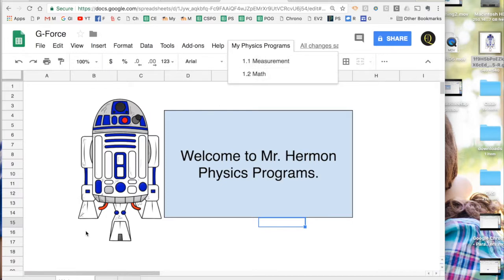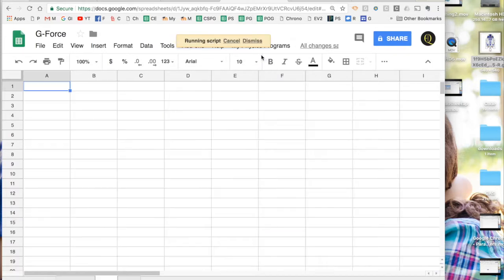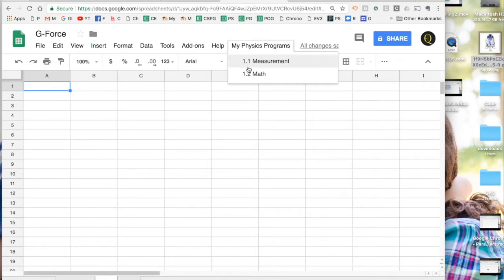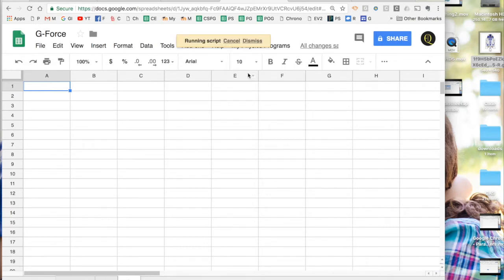Right now the active sheet is the welcome sheet, but to run things on 1.1, I need to make that the active sheet. So if I select 1.1 measurement, see, it's running a script, and it activated that. Or if I come up here and do 1.2, then now 1.2 is the active sheet.